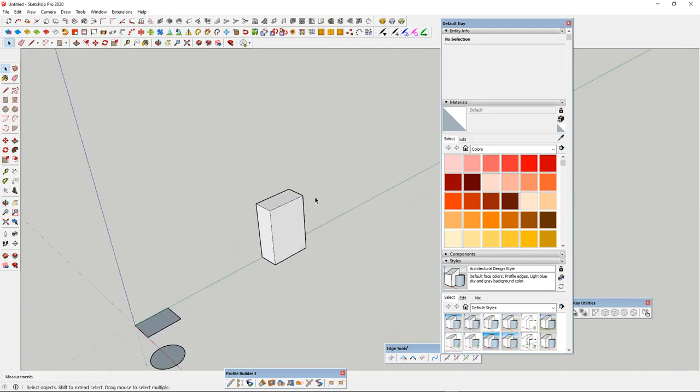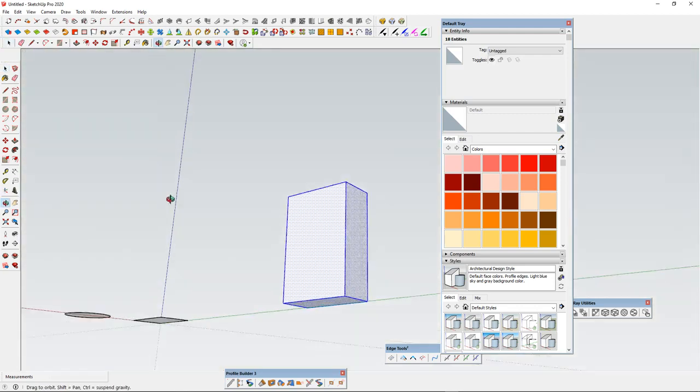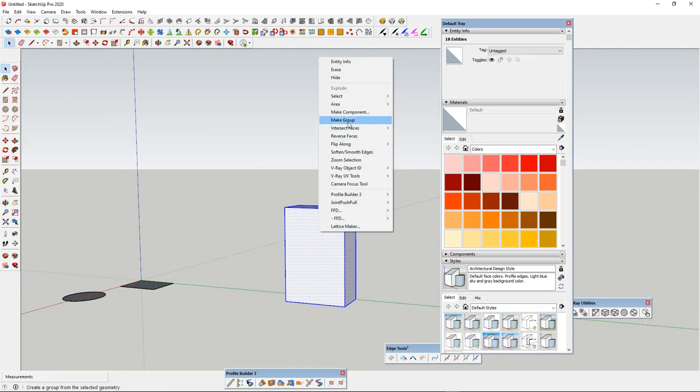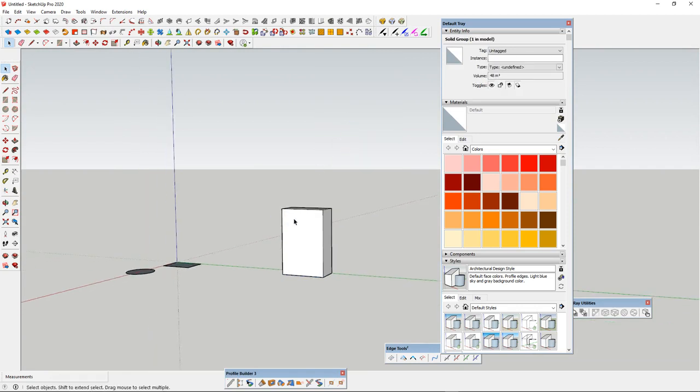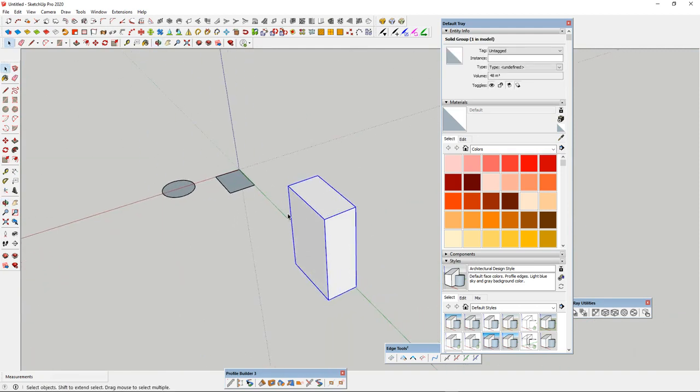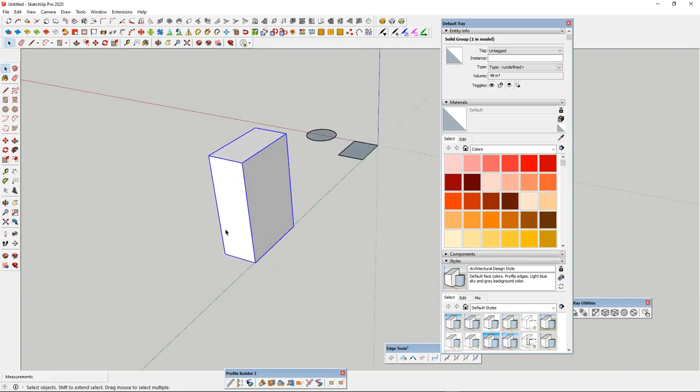What I mean by that is, if I select these faces of this cuboid and right click and choose make group, now to select this object, I just have to click once and I have it as a group. I've selected all the faces at once. With time you're going to see the importance of grouping objects.